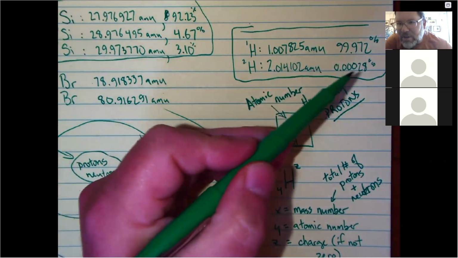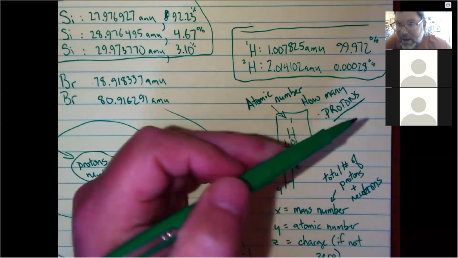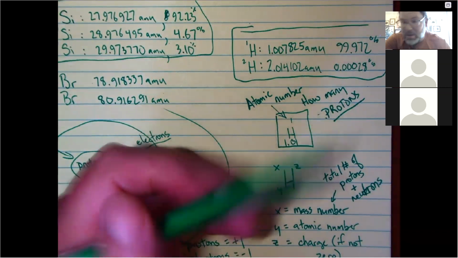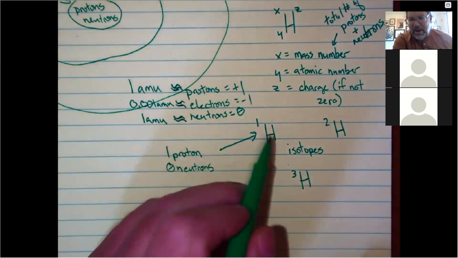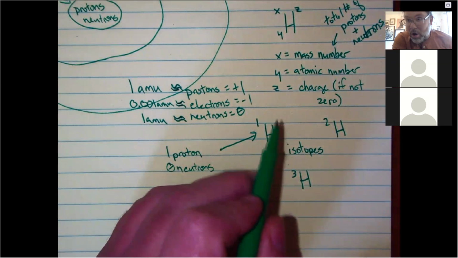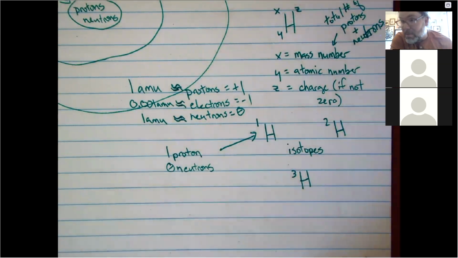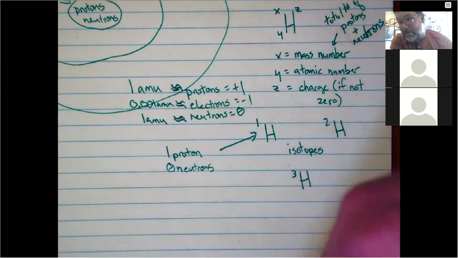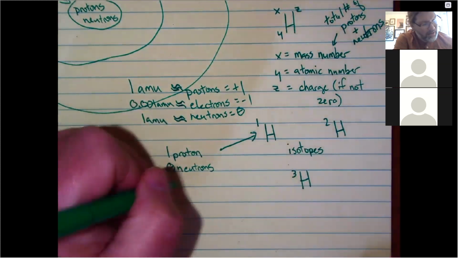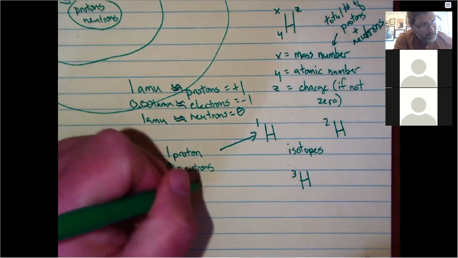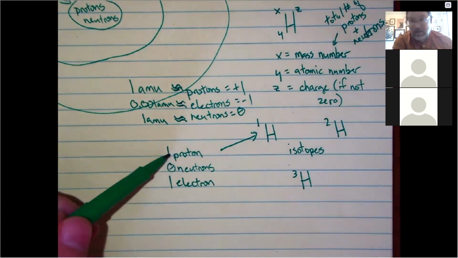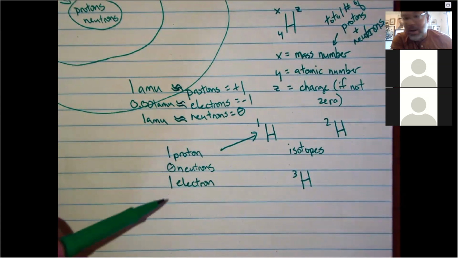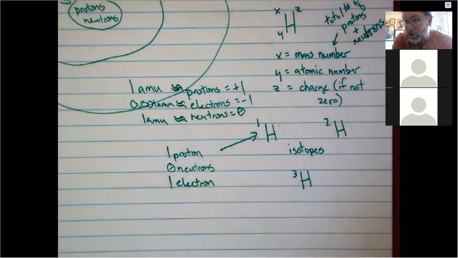A small percentage of them, about 0.0028%, are hydrogen 2s. Now, we haven't talked about electrons yet. The fact that there isn't any charge on this hydrogen tells us that there have to be just as many positively charged things as there are negatively charged things in that hydrogen, which means we also have to have 1 electron in this hydrogen, right? So 1 positive charge and 1 negative charge cancel out and give us 0 net charge on that hydrogen.